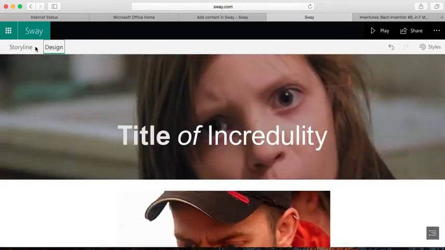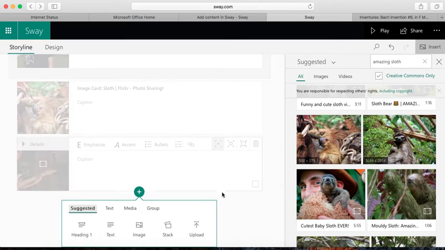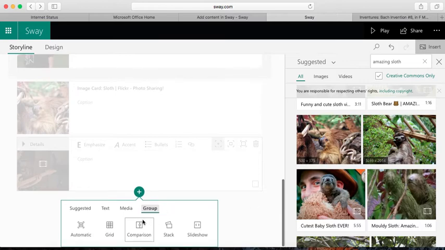So we've talked about a couple of different things here, how to add cards to them. I can also upload, by the way, from media if I want to. So if you have something on your device, you can upload any of those. How to make groups too. Let's talk about that real quick.